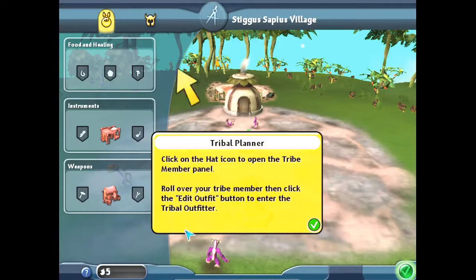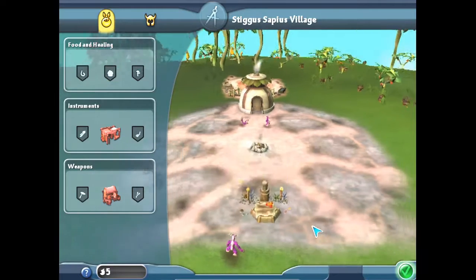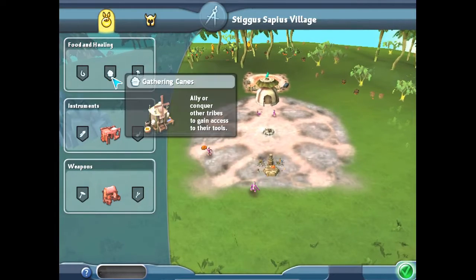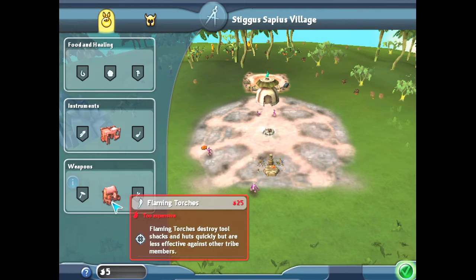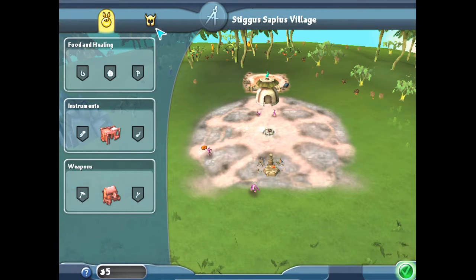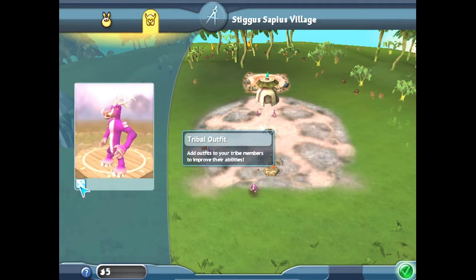Let's see, we're going into the tribal planner here. So we got maracas and torches. Wait, here we go. So we're gonna go and decorate the tribal villager.